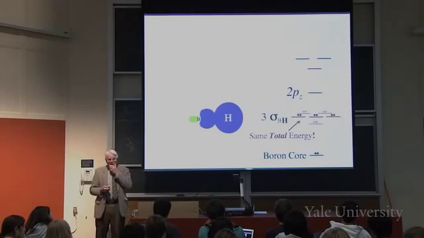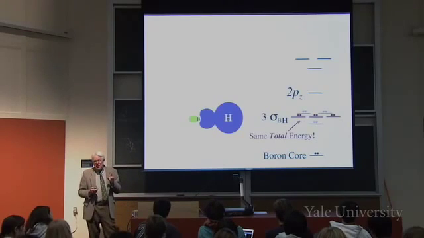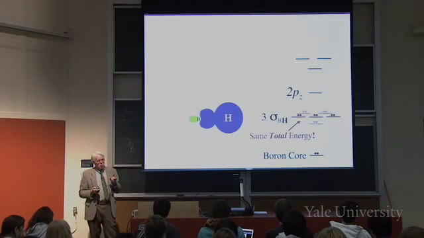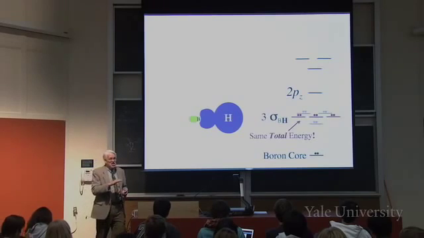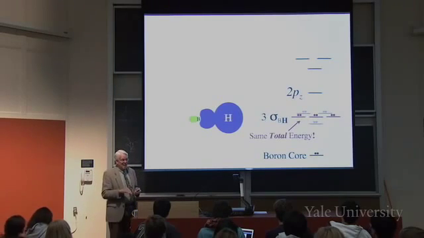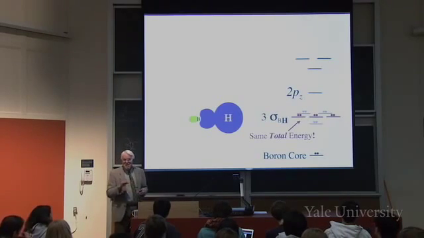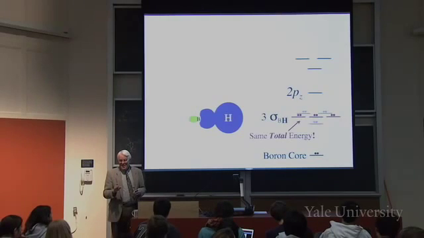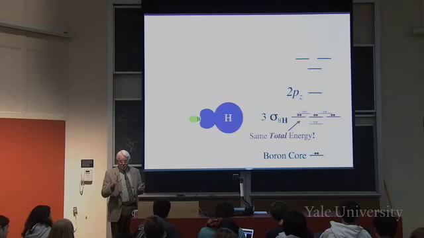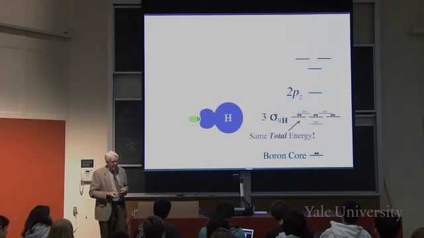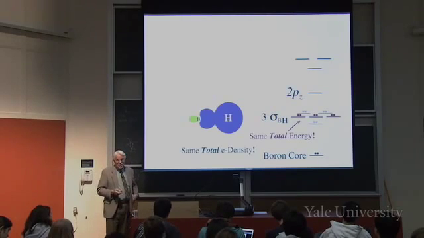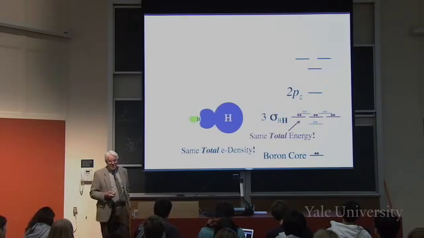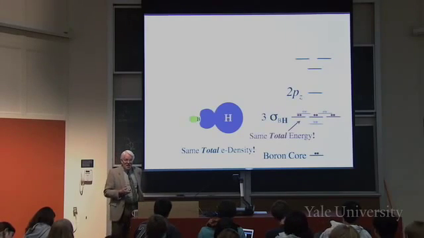But notice, you get the same total energy as the computer would. The computer divides the pie completely differently, right? But you get the same answer, right? And the same geometry that the computer does from the point of view of what direction the hybrids point and so on. So we're getting the same structure, we're getting the same energy. You get the same total electron density too, if you add all the electrons together.